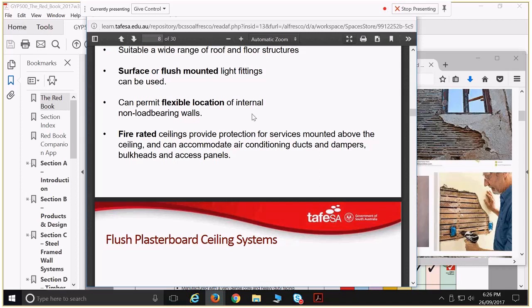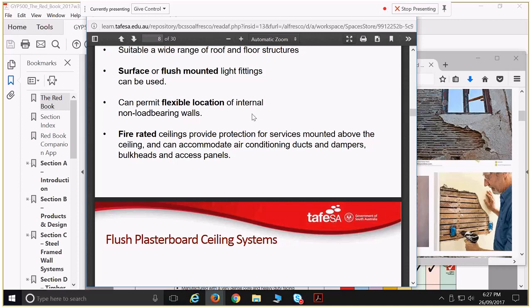Because if we do 500 millimeters and we've got 1200 millimeter sheets, our sheet joints are going to land away from the joists, and they always have to land on one. So the builder is not going to do that. The builder is always going to set them at 600 millimeter increments. And the width of a sheet is 1200 millimeters.